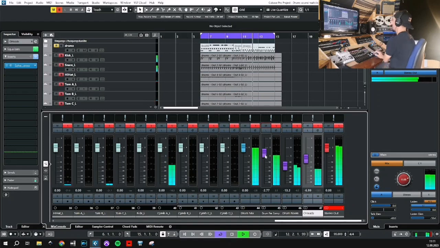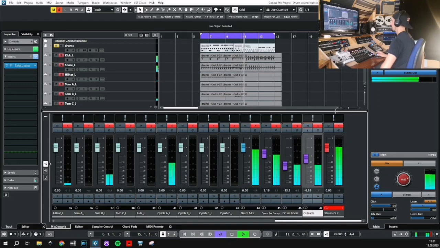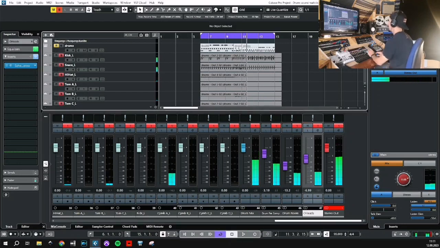This is all together with the parallel compression, with the simulated room track, and with the simulated overhead. Just to turn them off. This is a MIDI drum kit itself, with parallel compression, with room, with overhead. So this sounds not too bad yet.